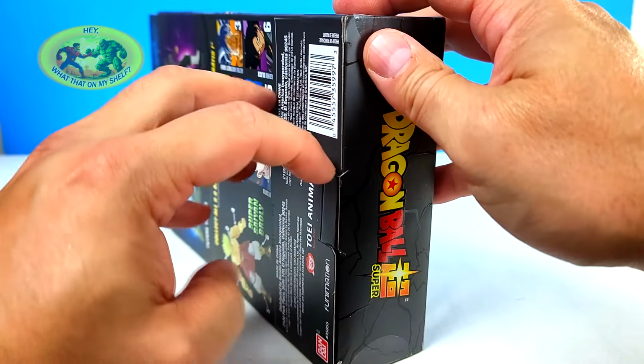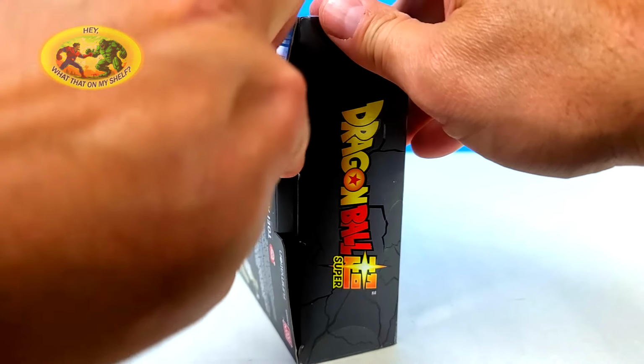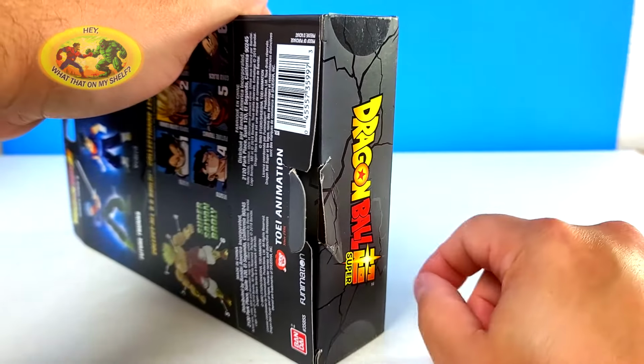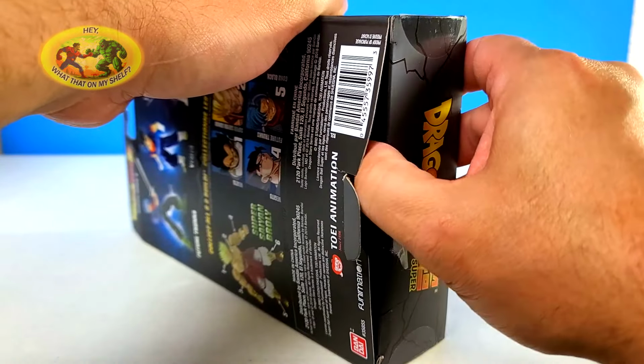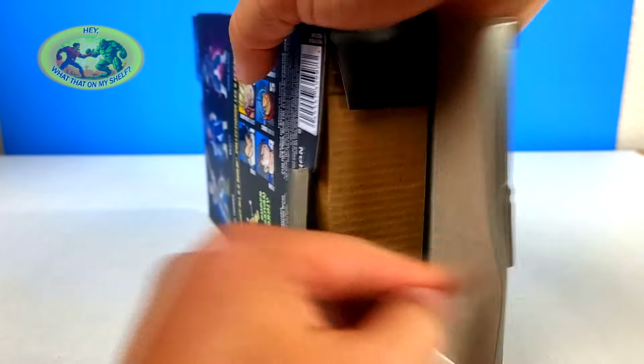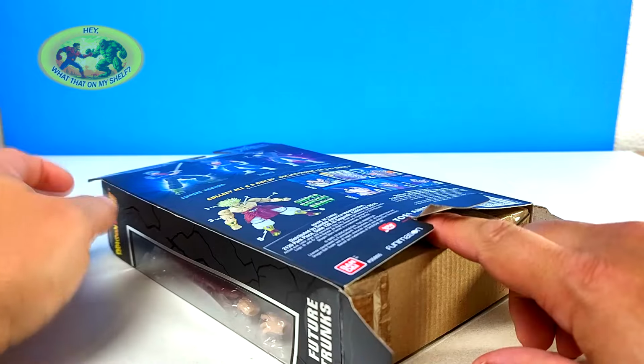I know this is just a little tab. I just don't want to rip it. I don't see any tape on it or anything. Oh, and I ripped it a little bit. Not too bad. Oh, and then I rip it real bad. Oh my gosh, I thought I was out of the trouble zone, and I go ahead and rip it anyway. Oh well. So I was planning on keeping this box. It's in such good shape until I get a hold of it, I guess.